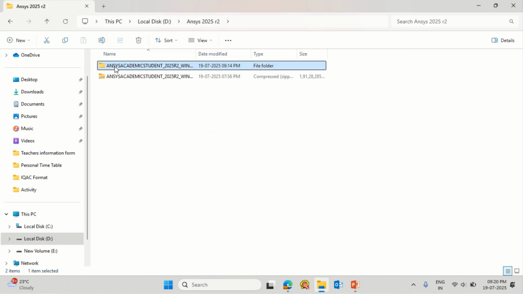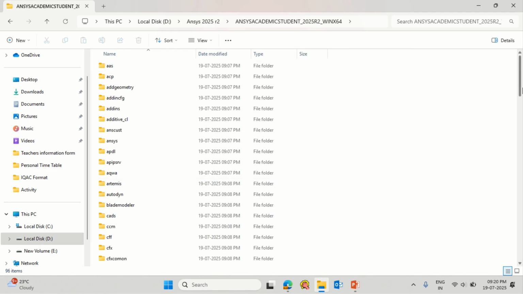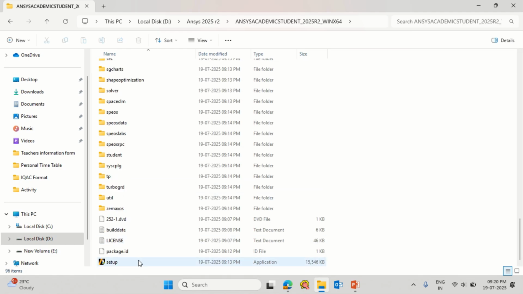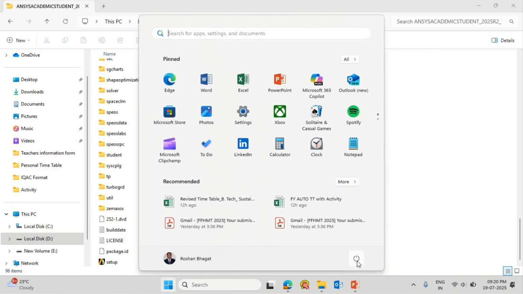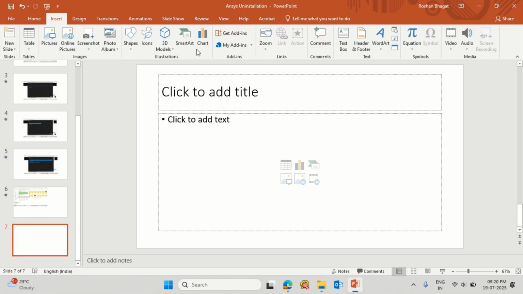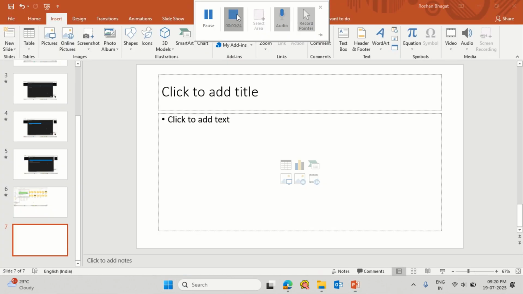You can see now extraction has been completed. Go inside the folder, you will see the setup file at the bottom. Right click and run as an administrator. One thing which will be better is to restart your computer once the installation has been completed.